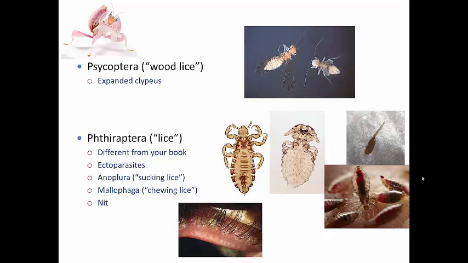So if you are trying to get rid of a lice infestation, you have to get rid of not only the adults and the nymphs, but you also have to get rid of these eggs. And these eggs are tough. That glue is very strong. Those eggs are highly sclerotized, so they're hard to kill. A lot of chemicals don't penetrate them, so you have to physically remove them.